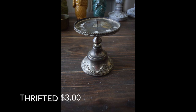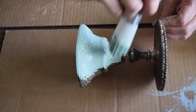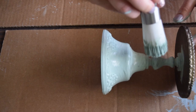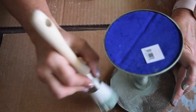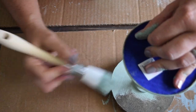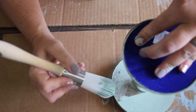Here, I got this for $3, which, hindsight, I probably shouldn't have paid that much, but whatevs. So I think I did two coats on this one. And the good thing about DIY paint is it is water soluble. So until you seal it, you can just take a wet napkin or wipe and distress it and let some of the metal come back through, which is nice because you've got a little bit of artistic license when you have this type of DIY paint.